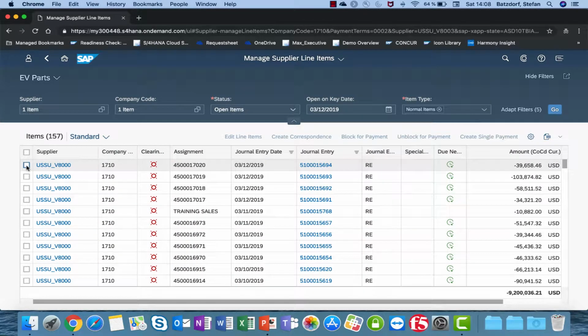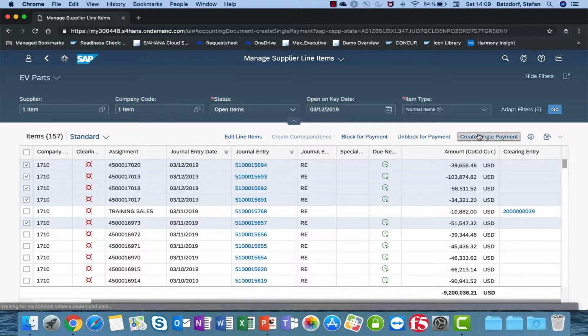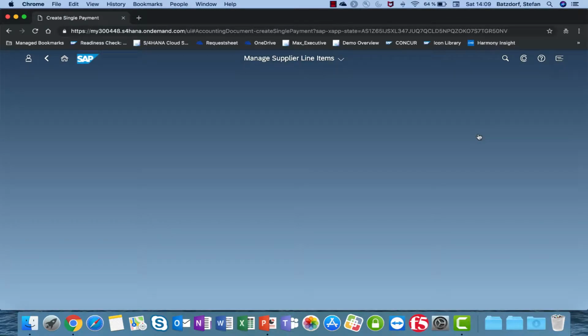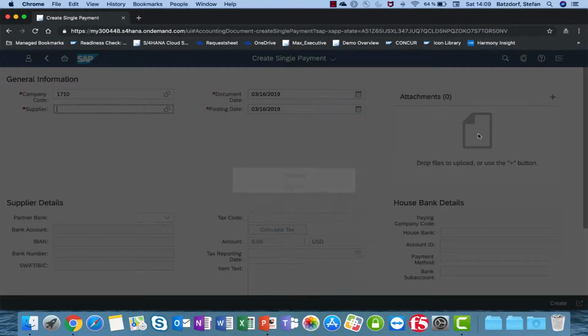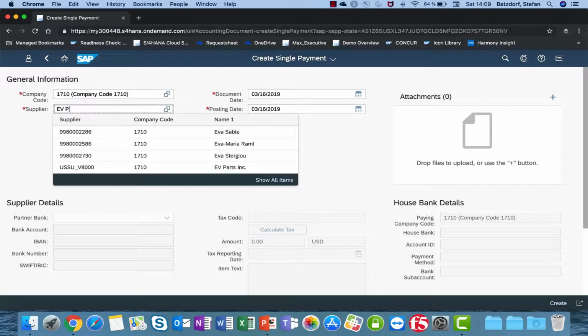And now from here, because I have excess cash, I'm directly in the bank account, 1710, etc., and the bank. So I can select cleared. So let's see whether this was the wrong pile. Yeah. Now I can create a single payment and type in then the supplier, which is EV Parts, that I selected.